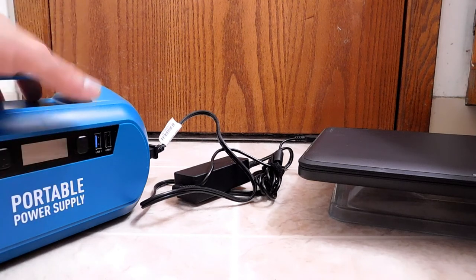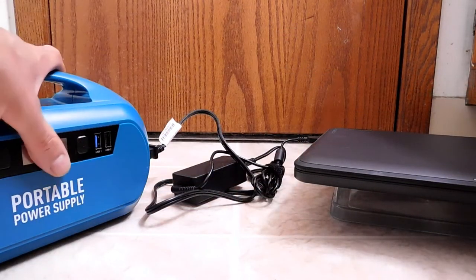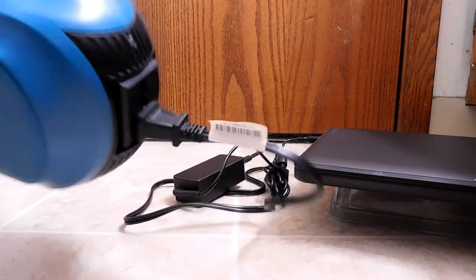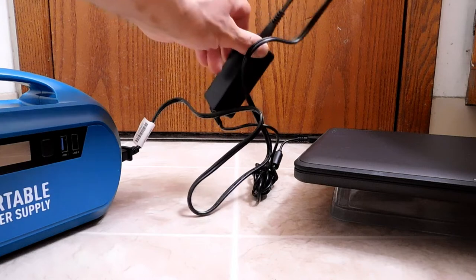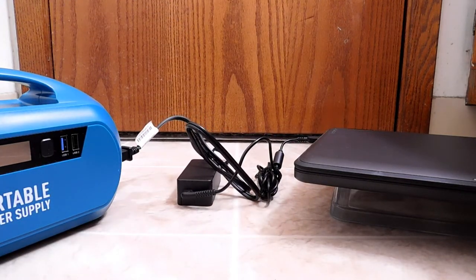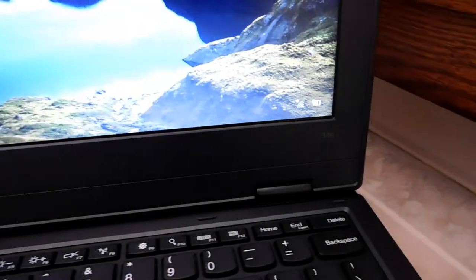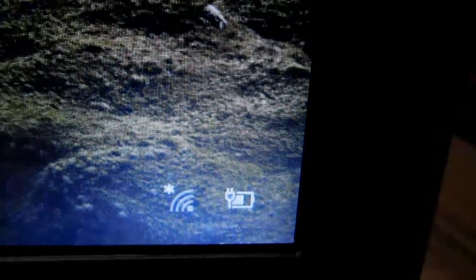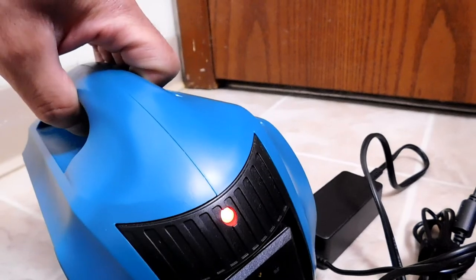Let's go ahead and start testing this portable power supply's ability to charge other devices. First up, we're going to use this laptop. You can see I have it connected — that fit in there quite easily. This is the supplied power adapter for this laptop. I hit power and we can see it start to charge up. Zooming in — I've got Wi-Fi and it is in fact charging. There's the icon saying so, and the indicator here says it's working. I just unplugged it and you can see the icon has changed, so it was in fact working.